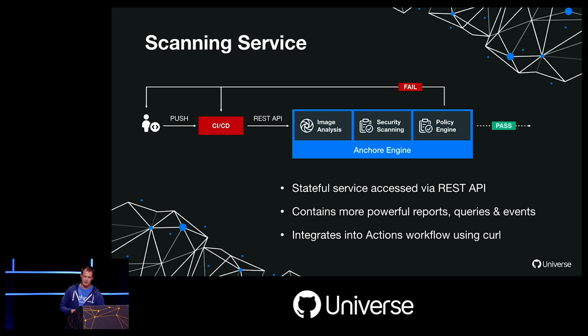So it contains a powerful set of reports and queries and eventing, and you can integrate it into an existing action workflow using API calls, but often for a lot of GitHub users, this isn't going to be sufficient because they don't want to run yet another stateful service that they have to expose on the internet somewhere so that their GitHub action workflow can access it.